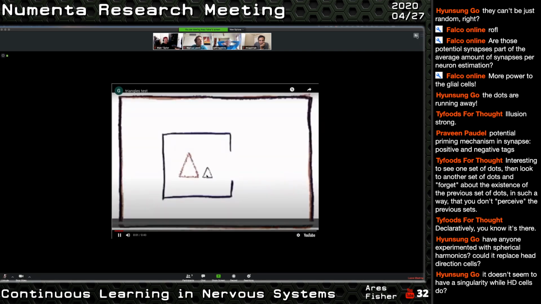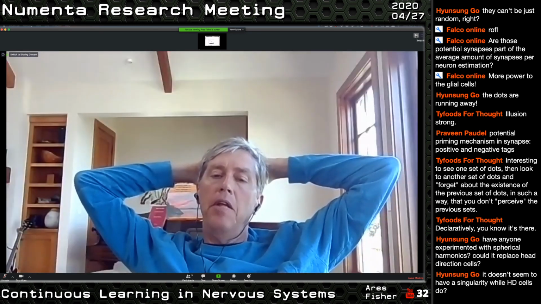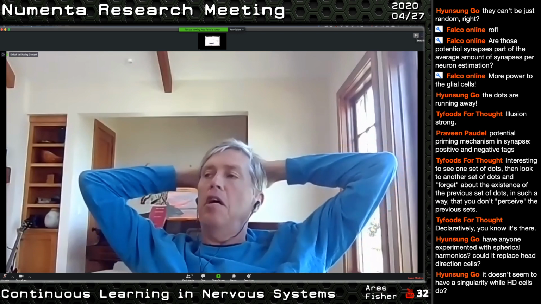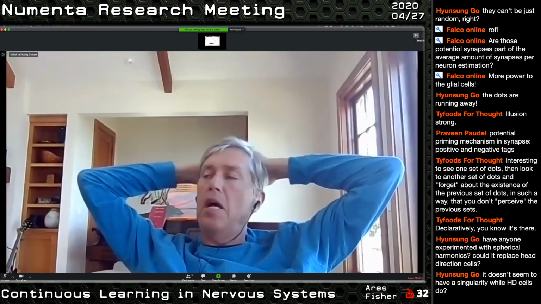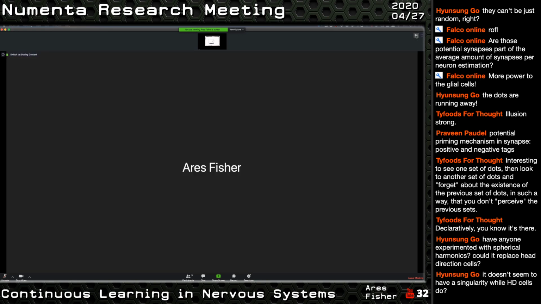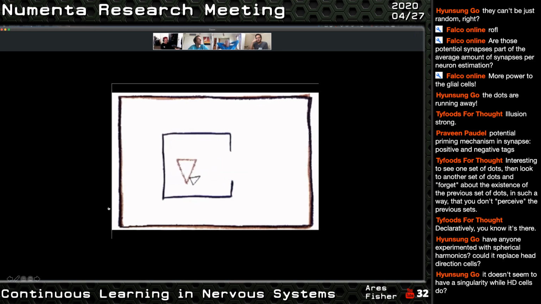Exactly, right? A very simple analogy to this is you learn a melody in one key, and now you play it and hear it in a different key. Well, the actual patterns coming in your ear are completely different. There's not a single tone that's the same, and yet you recognize it's the same melody. So it's the temporal dynamics that matter in many situations, not the actual spatial pattern. Right, yeah, exactly. The temporal patterns and the motion and all that. So if you accept that notion, then it's not so remarkable. It's remarkable. It tells us that the temporal dynamics are what's important in this particular case, not the specific imagery at that point in time.